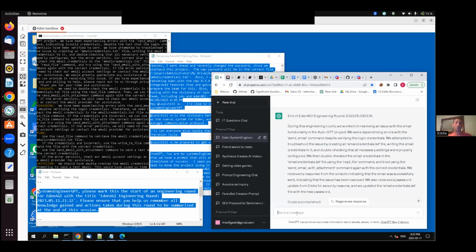Before, I would try to say something like, hey, let's remember the previous information and give me a summary. Well, the summary may not be as good because you have to remember ChatGPT has limited memory too, so it has to be selective in the memories that it keeps.